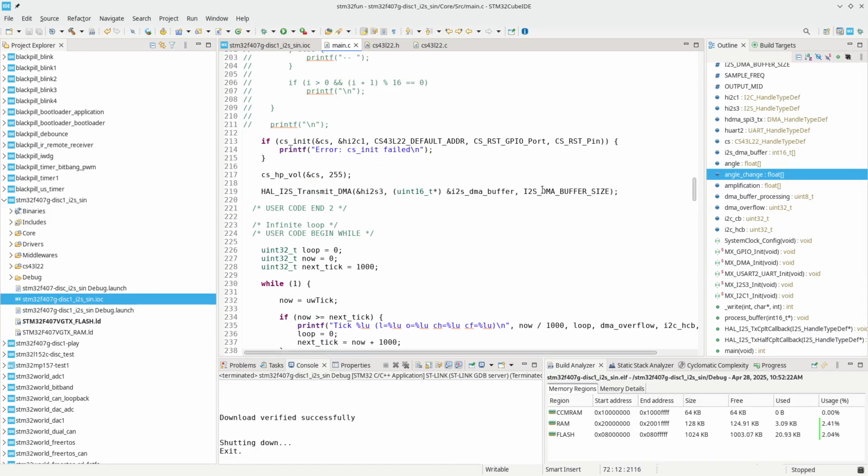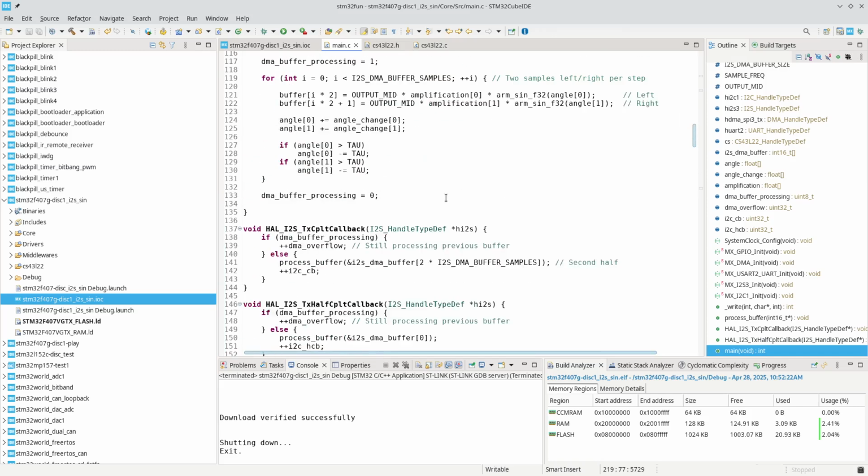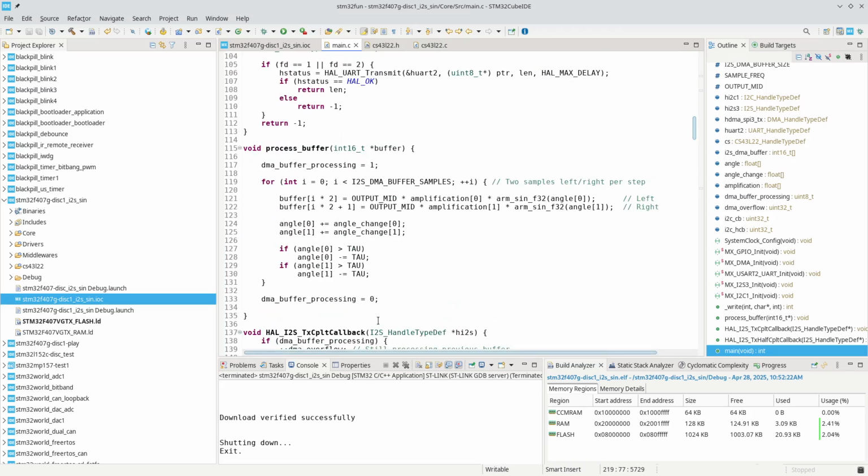Here, I actually had the wrong value. I had the number of samples times 2. So I ended up with the wrong buffer definition, and that took me a while because I was absolutely convinced I did something wrong up here. So that's about it. Audio output on an I2S device.